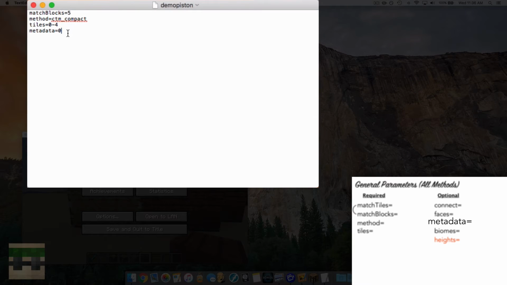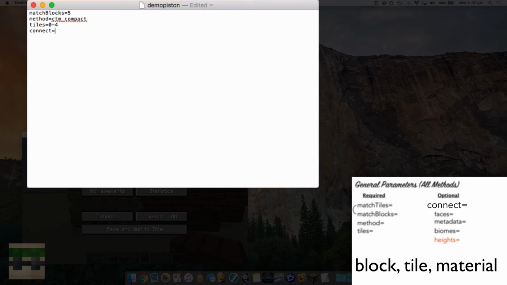Now, I'm going to jump back up to the top of the list here, and we are going to cover the connect parameter. Now this parameter can be a little confusing. There are 3 options that go with this connect parameter: block, tiles, as well as material. So to start off, I will show you the block parameter.